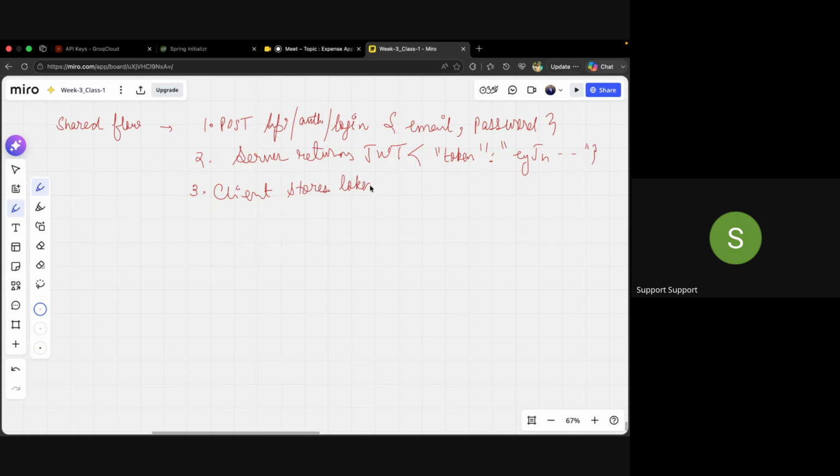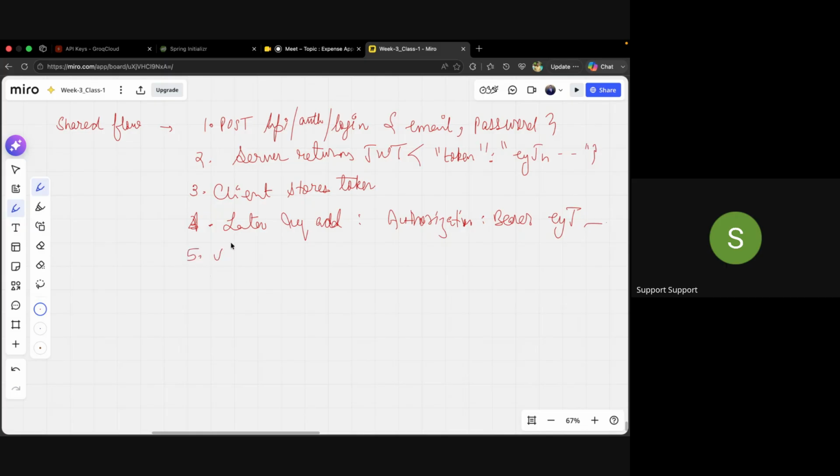Fourth thing, on later requests the client adds the header: Authorization, then Bearer, then the eyJ token.